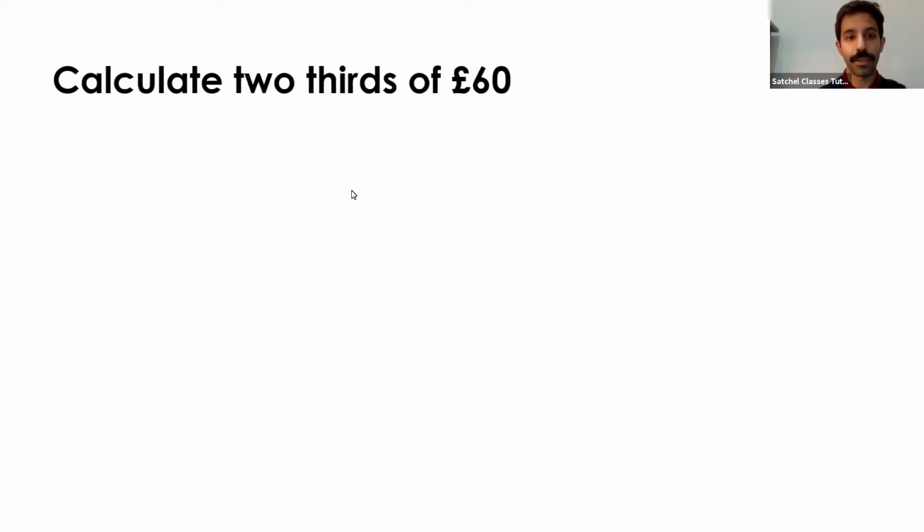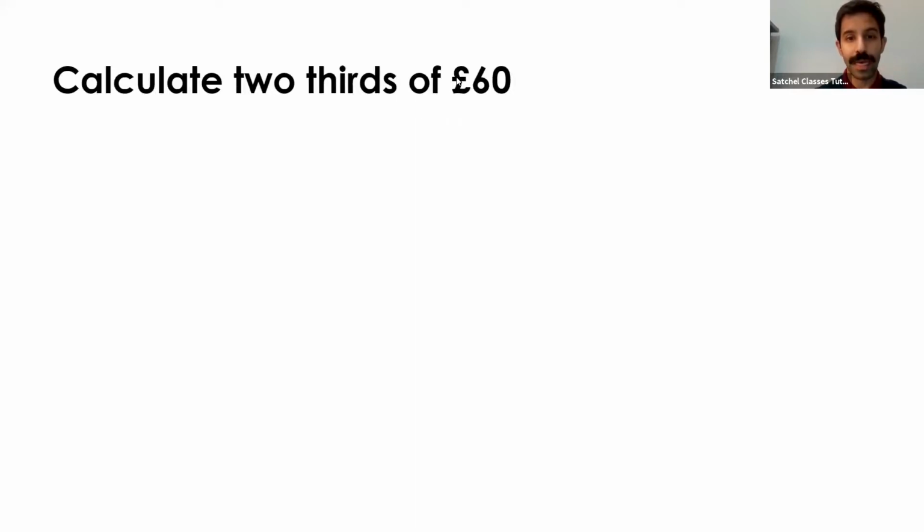So before we start, I just want to go through something in relation to fractions. Here it says calculate 2/3 of 60 pounds. One thing you can do is divide 60 into 3 parts to find what 1/3 is worth. So 60 divided by 3 will be 20. And then you multiply that by 2, which will give us 40. And this is a more conventional method of doing this.